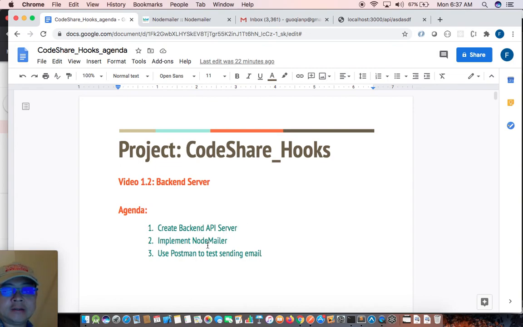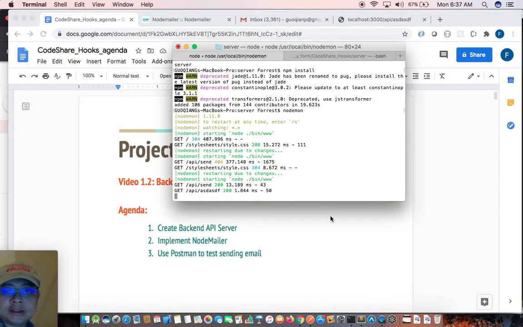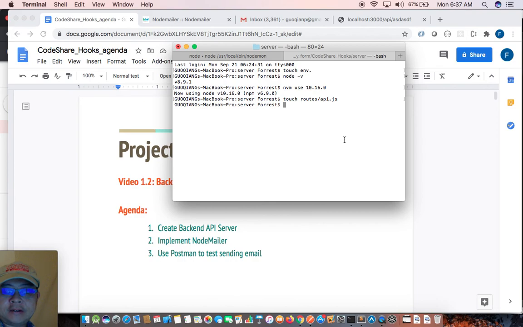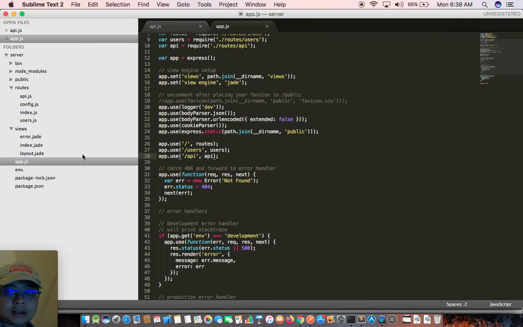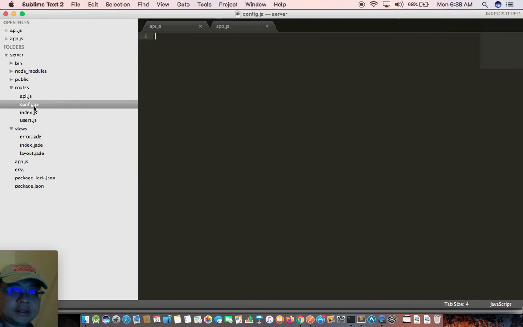Now we're going to implement Nodemailer as the second task today on the agenda. In the folder here, we need to create one more file called config.js. In the config.js, we're going to do a few things.